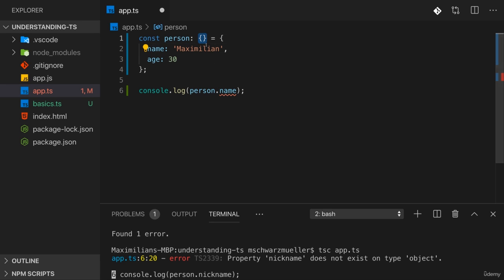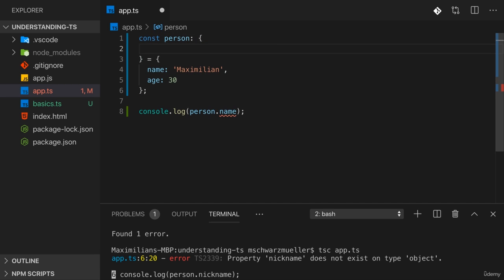Instead, this is just TypeScript's notation of a specialized object type, so to say. So of an object type where we provide some information about the structure of the object. Now, by assigning just an empty pair of curly braces as a type, we essentially do the same as with object. We tell TypeScript that this is some object. Now we can be more specific though.